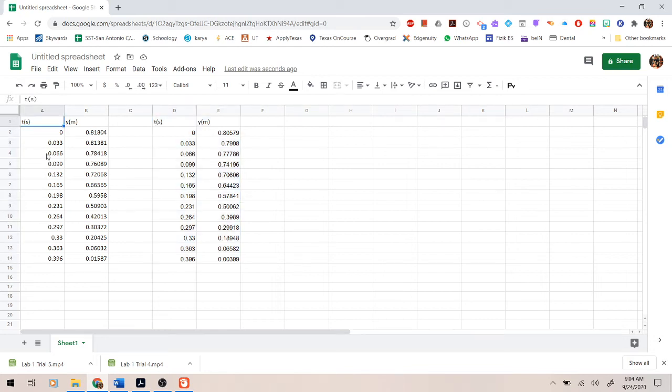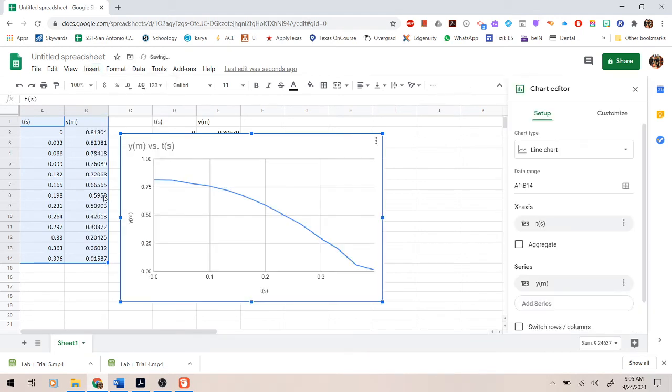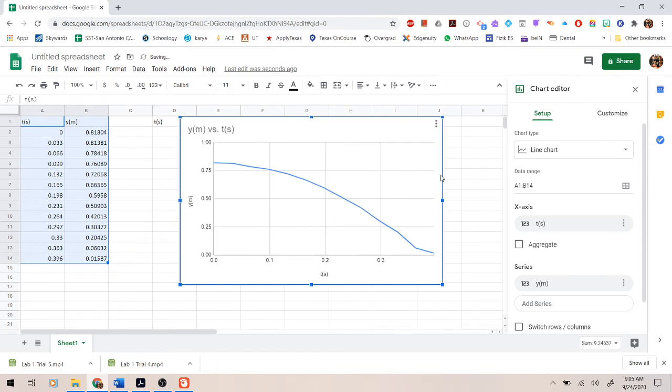So, we are going to look for the graph. Let's look at the graph of position and time, and let's see what kind of graph it is. To be able to see the graph, make sure your first column is your x column, your second column is your y column. I'm not talking about x and y right here. X is the horizontal axis, y is the vertical axis. Once you have this selection, go to insert, and then insert chart, and you can see it's going to sketch the graph for you precisely.